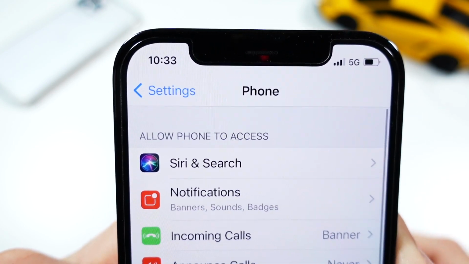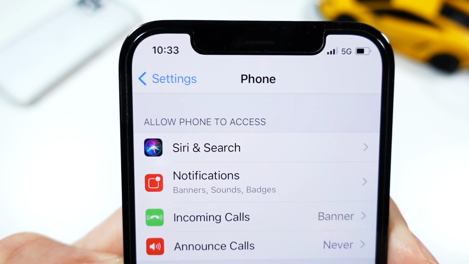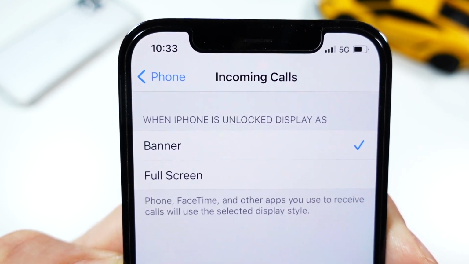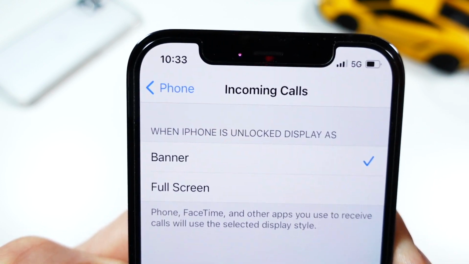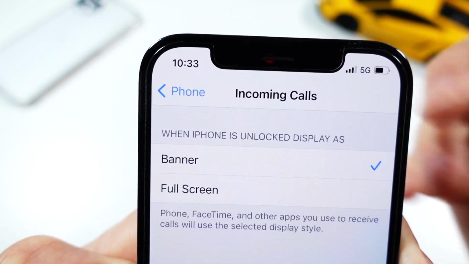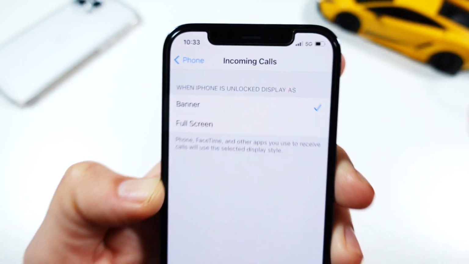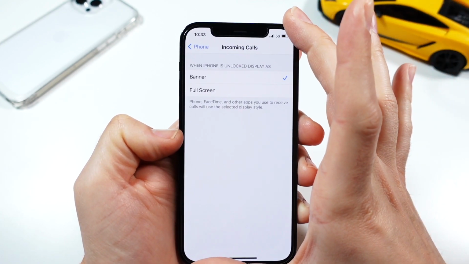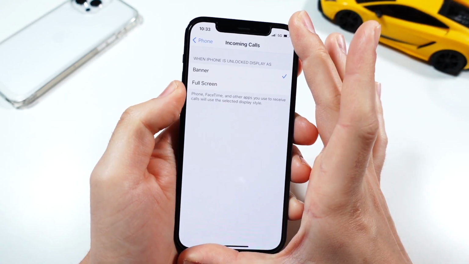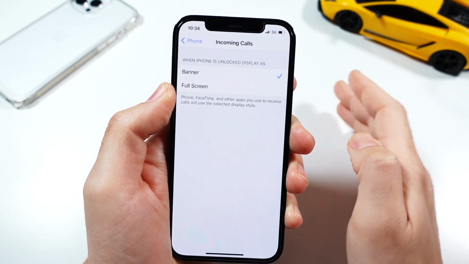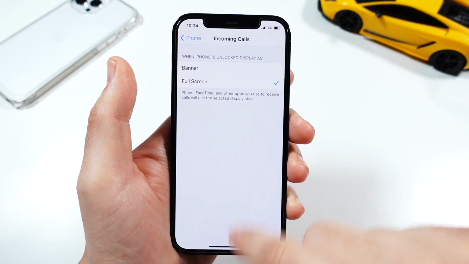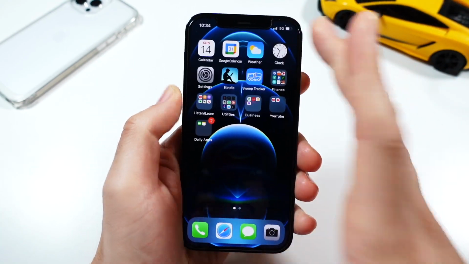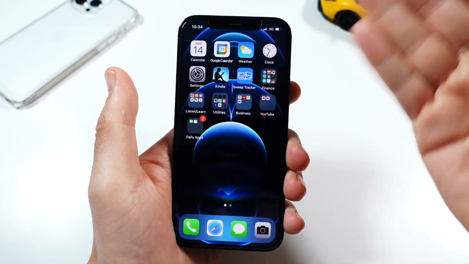So click on phone settings, and you'll see right there it does say incoming calls banner. So you might notice that in iOS 14 and these latest updates that the call screen only comes up in this banner. However, if you miss the full screen call where it would show the entire call on the whole phone, you might want that back, and you can go ahead and change this to full screen, and it'll go back to the way it used to be on your iPhone. When somebody calls you, you can see their entire contact and everything across the screen.